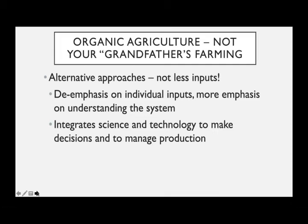So another misconception that I like to correct pretty quickly when I'm talking about organic, and especially when it comes to tillage and cultivation, because I think as we look at transitioning organic farms and people being hesitant to transition to organic, farmers have really worked hard to develop no-till approaches in conventional systems. Farmers are increasingly working hard to figure out really innovative ways to integrate cover crops in this system.